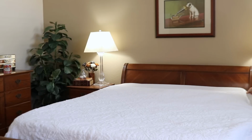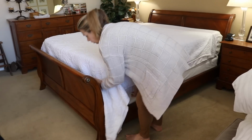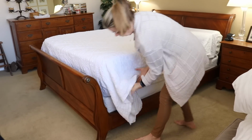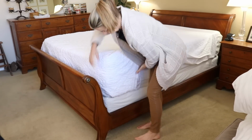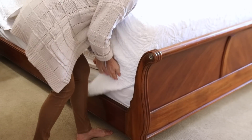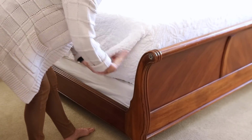We usually only need 1 quilt with the down comforter during the winter months. It doesn't get cold enough inside the house to run the heat at night, but it was cold enough to need a second quilt this year. I just put this one on the bed a few weeks ago, so I don't need to wash it today.